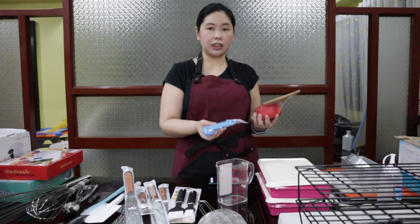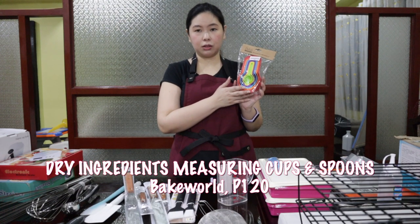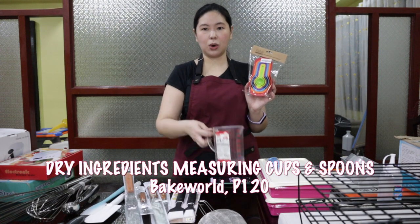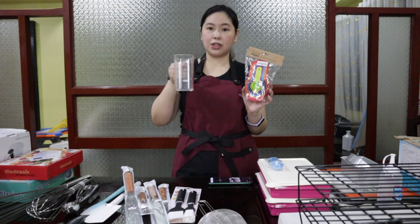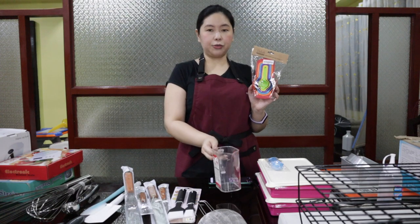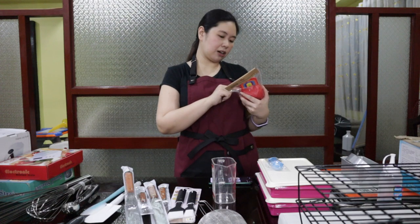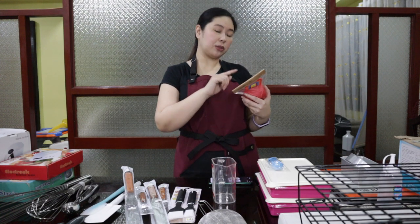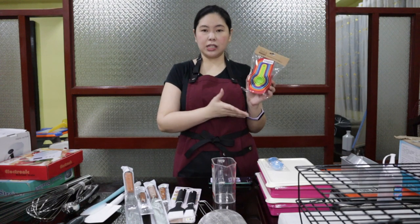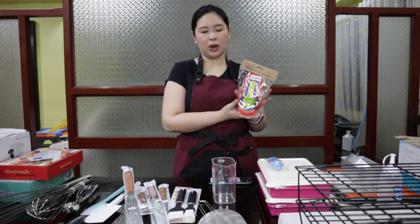These two I got from Bake World. This type of measuring cup and spoon set we usually use for dry ingredients. This one is for wet ingredients — if you're measuring milk, cream, or honey, you use this type. But if you're measuring flour or sugar, you use the dry measuring cup. Measurements here are one cup, one half cup, one third cup, one fourth cup, one tablespoon, and one half tablespoon. This is good for most dry ingredients needed in larger quantities.